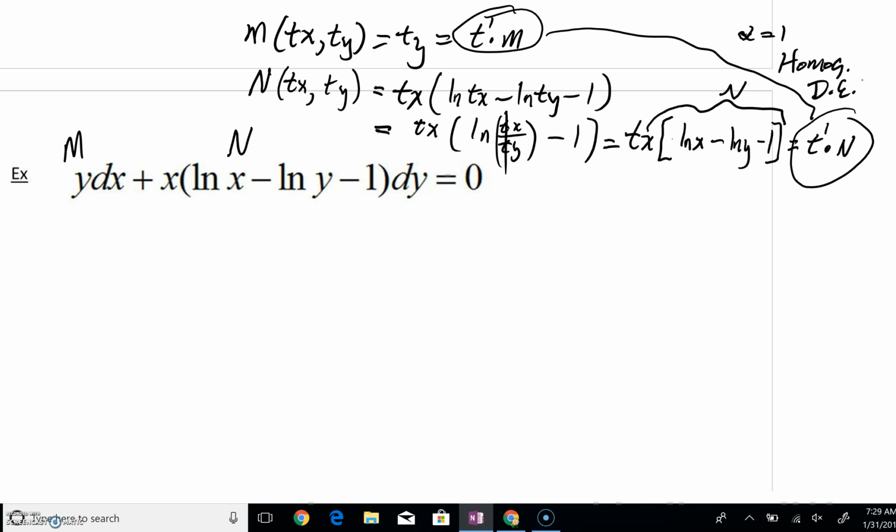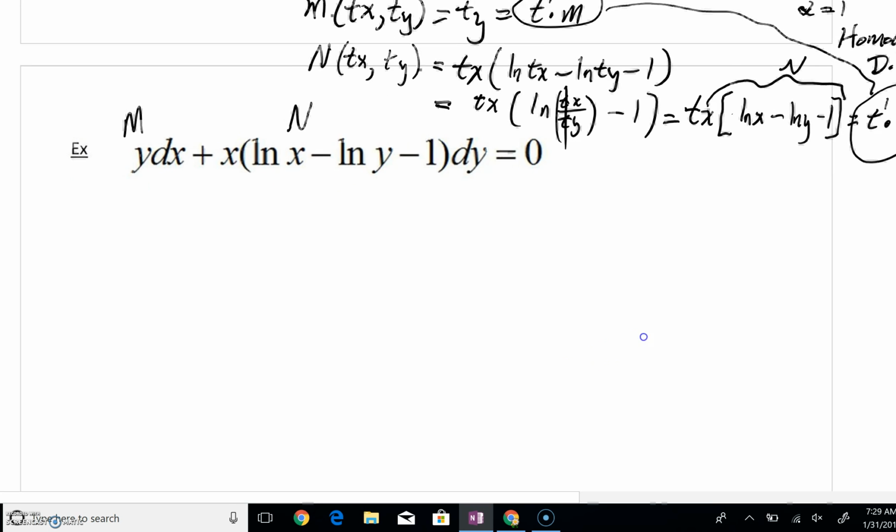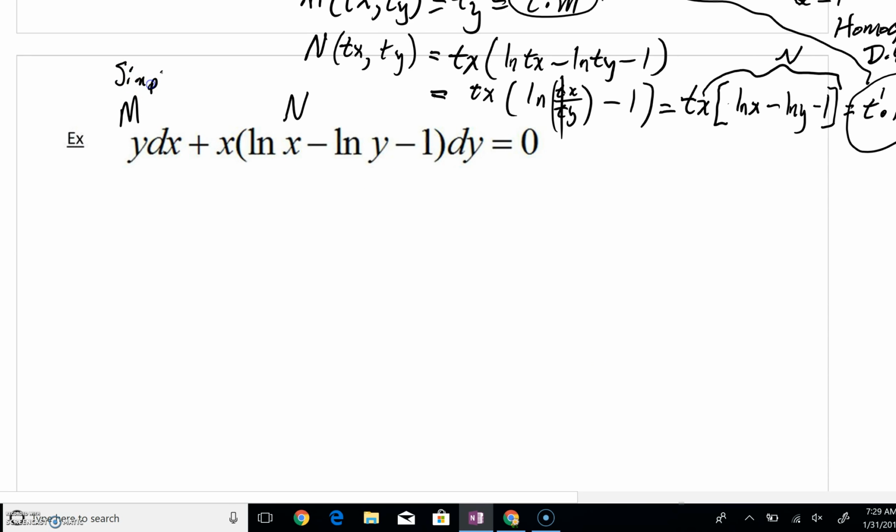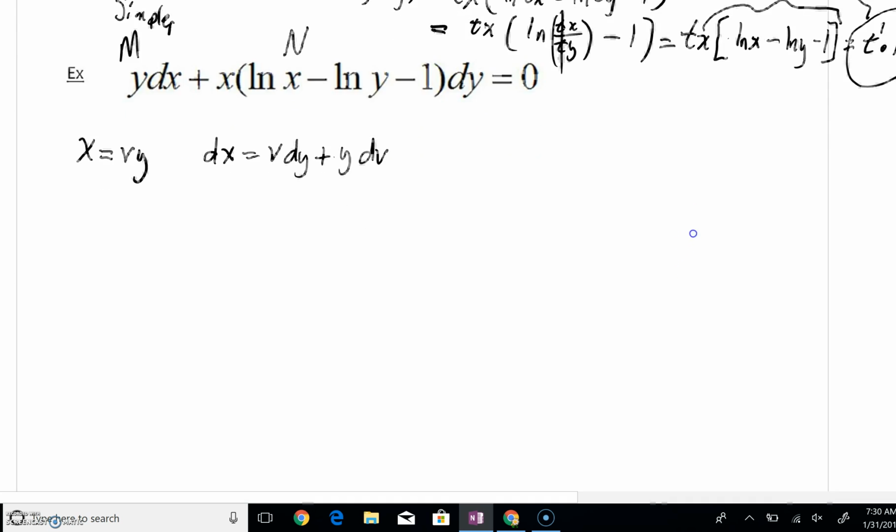You can see that the simpler differential is dx. So because dx is so much simpler, we're going to immediately make the substitution x is equal to v times y. Remember, we're either going to do y equals uv or x equals vy. And at this point, we can take a derivative dx using the product rule. Here on the right-hand side, we'd have a v dy plus y dv, or dv times y, it's the same thing. And now, everywhere in the original problem where I see an x, I'm going to make a change. I'll replace that with a vy. Everywhere where I see a dx, I'm going to replace that.